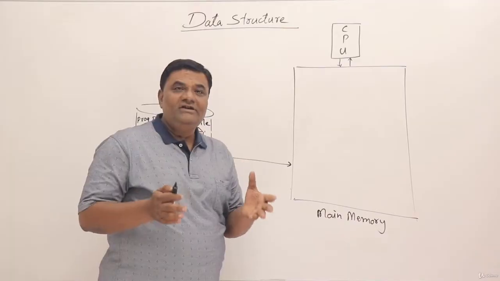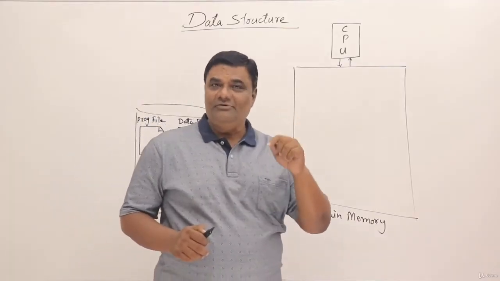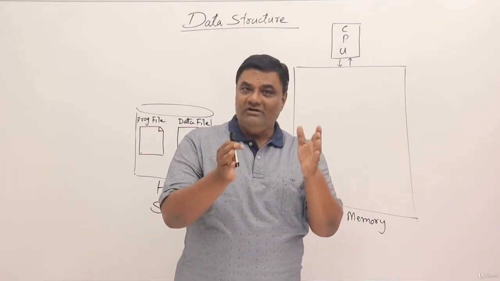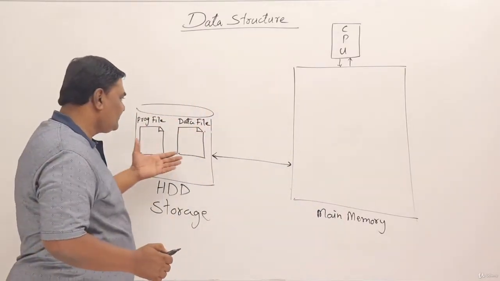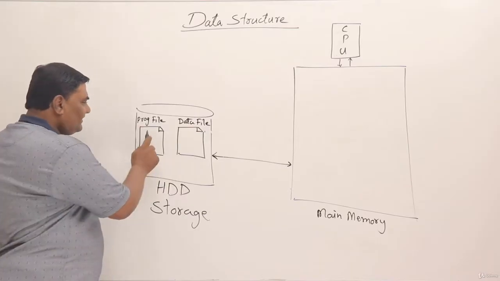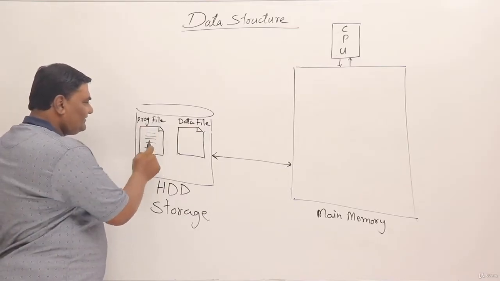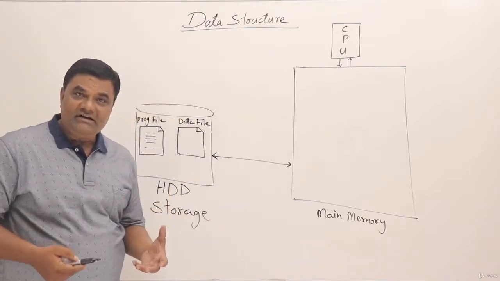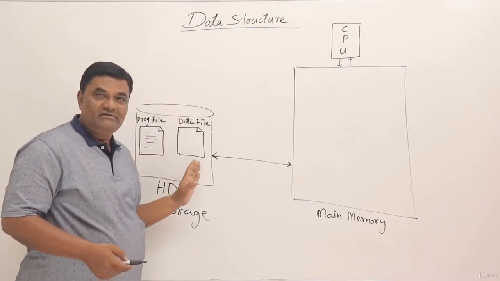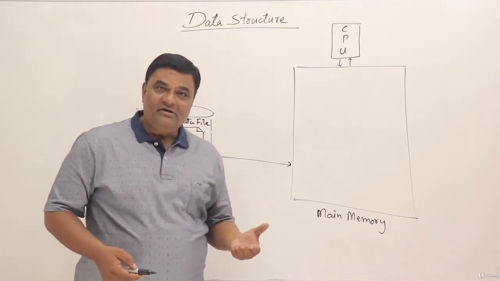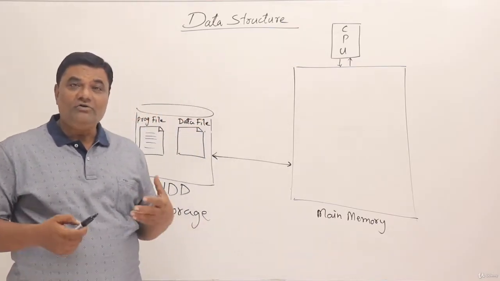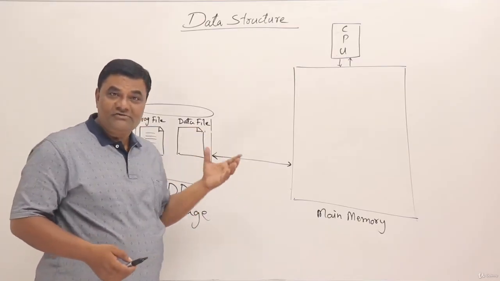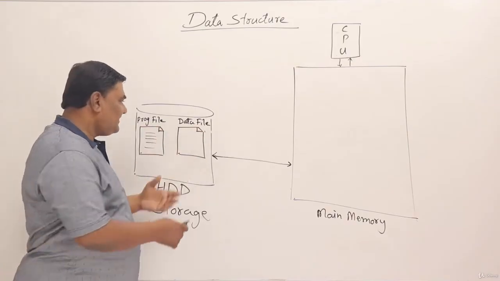Then where do we keep our programs? When we install any program in our PC or on our mobile phone, the program or application will get installed on storage. So here I am showing it as a program file. Then where do we keep our data? That also we keep on the hard disk. Suppose you have any pics or photos or videos or any documents, all that you keep on your hard disk, or in your mobile phone you keep it in storage. So these are data files.